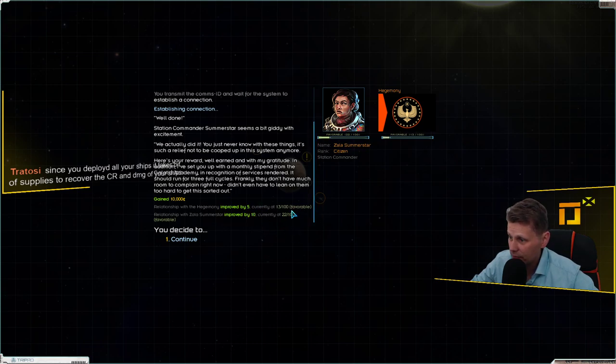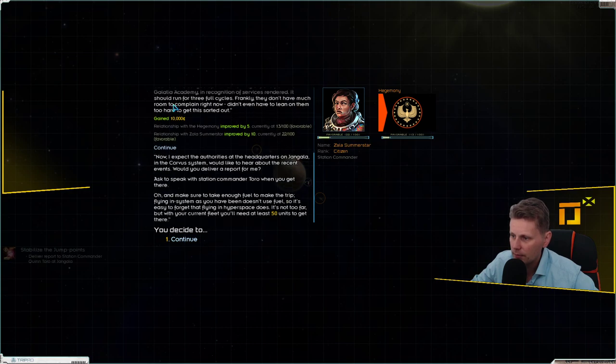Okay, look at that. Favorable. Nice, we get 10,000. Since you deploy all of your ship, takes a lot of... Oh, of course, yeah. The combat readiness. You guys tried to explain it to me, but I'm dense. We actually did it. Yeah, we did. Awesome.